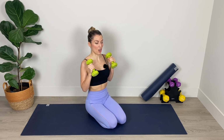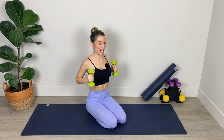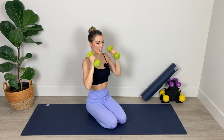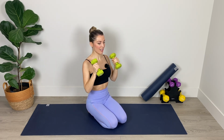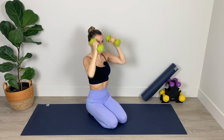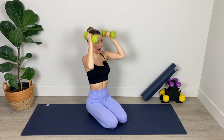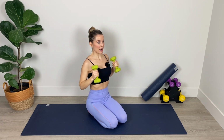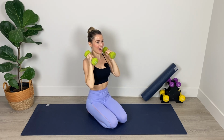Now be really careful not to arch as you pull back. You want your spine to be nice and tall, abs are plugged in. So we're up, up, pull back, contract the upper back muscles back. Good. Lift, lift, pull back, pull back. Good. Up, 2, nice long neck. Contract those upper back muscles as you pull back. Make that pull back really count by contracting your shoulder blades together without arching the spine.